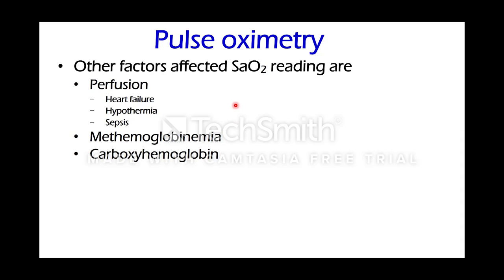There are many factors affecting the measurement, other than the percentage of oxygen bound to the hemoglobin. Because it's hemoglobin, we need hemoglobin to measure the percentage of oxygen bound to it. The hemoglobin in the blood vessels is affected by perfusion, because if you have low perfusion, we have low hemoglobin, which means we will not have an effective saturation measurement. Examples of that: low perfusion, heart failure, hypothermia, sepsis. Also, if you have an abnormal hemoglobin, like methemoglobin, where the hemoglobin is not in a state that can bind oxygen, you'll have less oxygen bound to the hemoglobin, as in methemoglobinemia, which can be acquired or congenital. Another is carboxyhemoglobin, where part of the hemoglobin attaches to the carboxyl group and displaces the oxygen bound to it, which gives us an abnormal oxygen saturation.